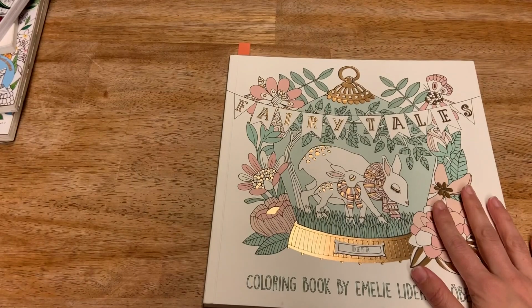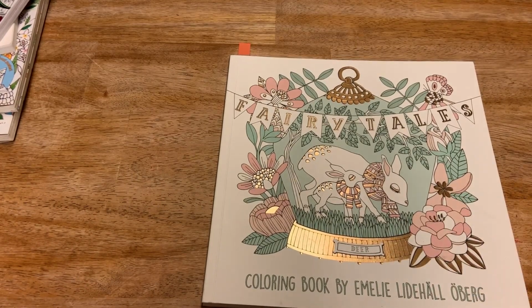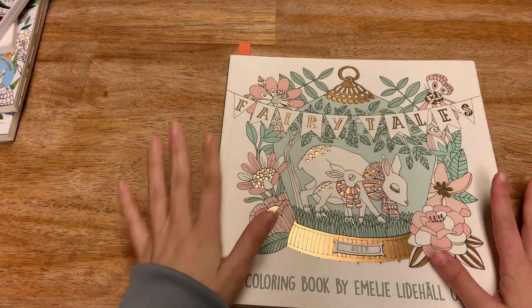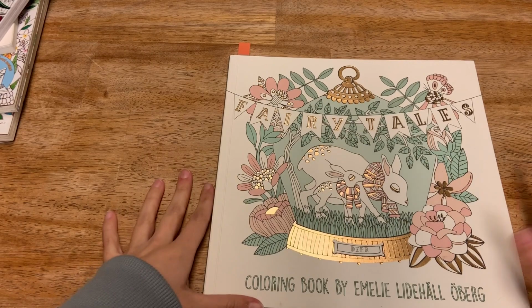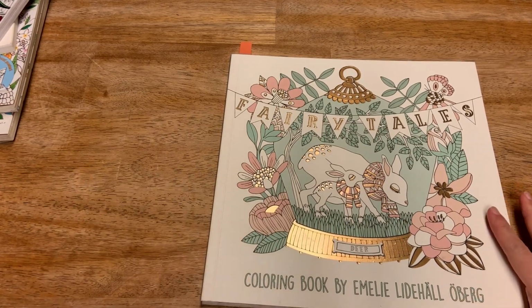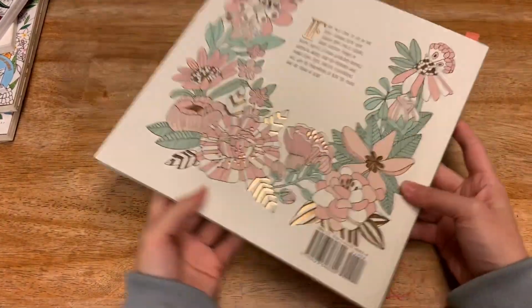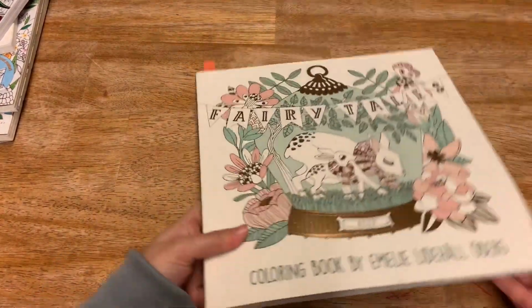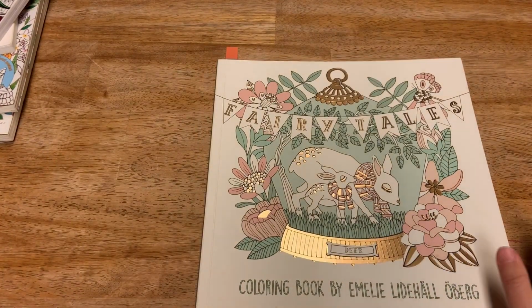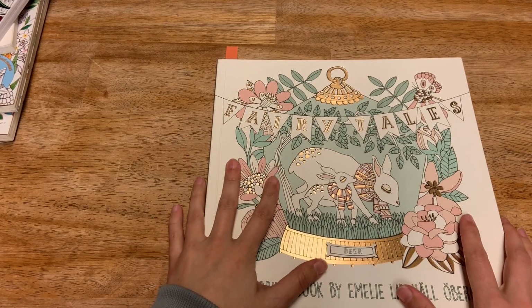Okay. So on to the next one. And this is Fairy Tales by Emily Oberg. And a lot of people love this book. A lot of people have this book. But as of right now, I don't know how I feel about it. Don't get me wrong, the artwork is gorgeous. I know a lot of people love her other book, Sagner Ox Sagner. And I don't think I'm gonna get that book.